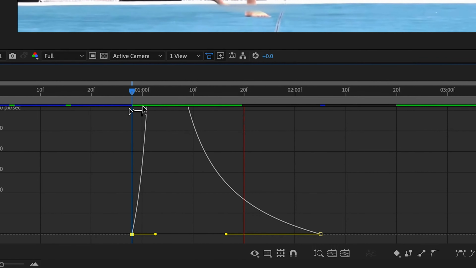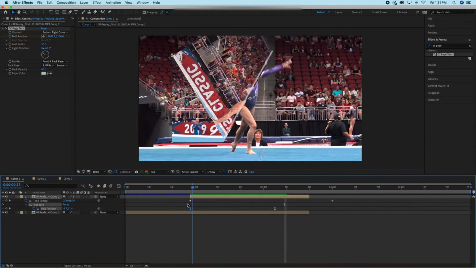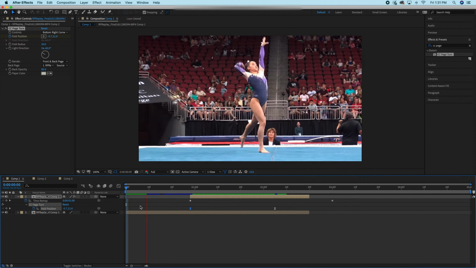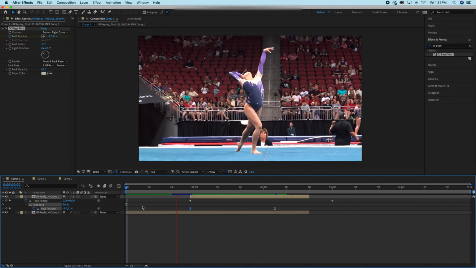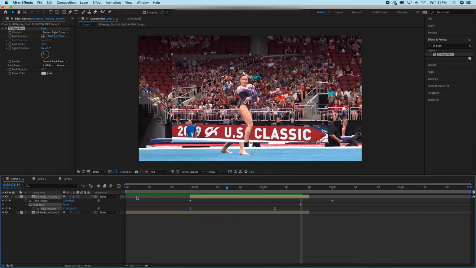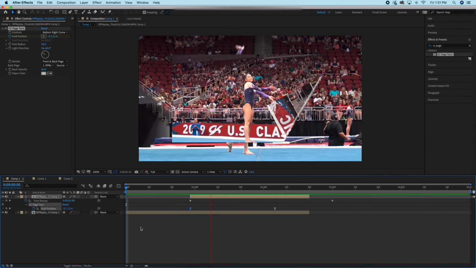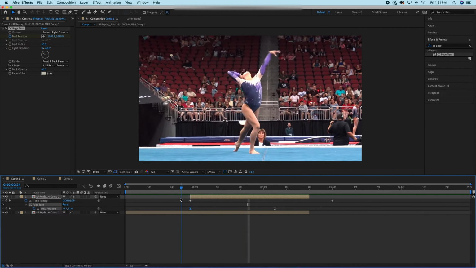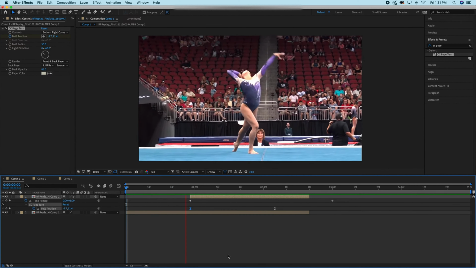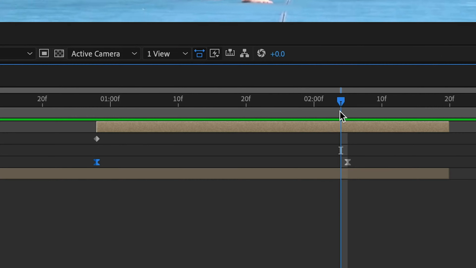Okay, so after I finished my graph here, I'm watching over the transition that we created and I don't really like how the page turn pauses a little bit before it starts. I don't think it looks very smooth. So the way I'm going to fix this is I'm going to take our first keyframe here. I'm just going to move it over to before our clip even starts, just back a few keyframes so it looks like the transition is starting before we're seeing it, so it looks more smooth.